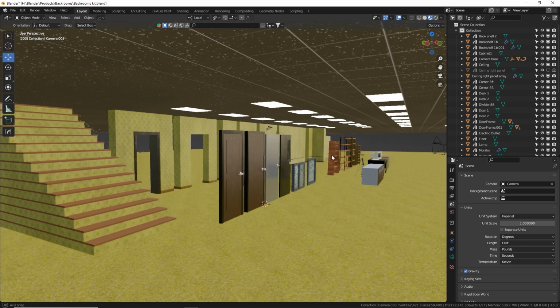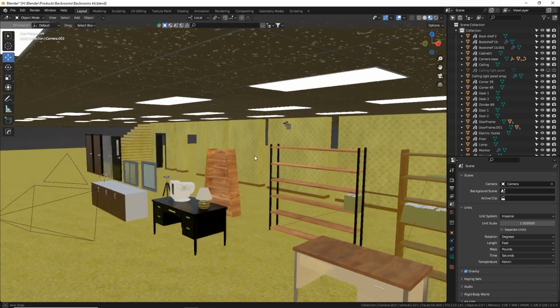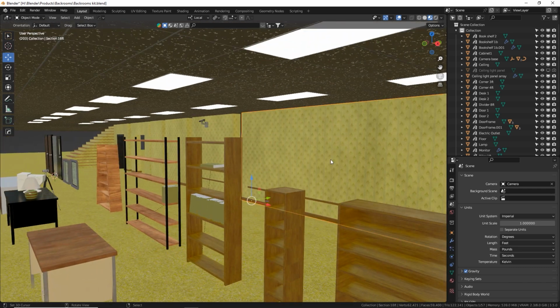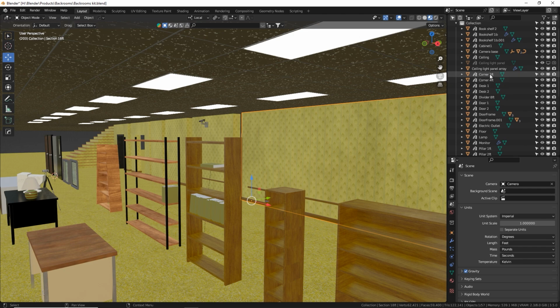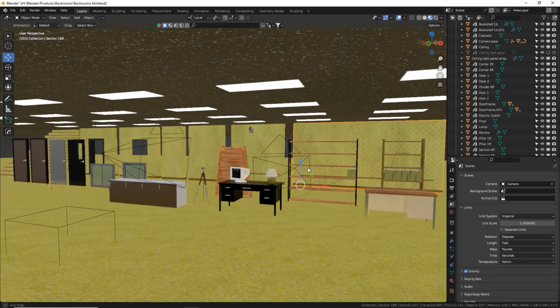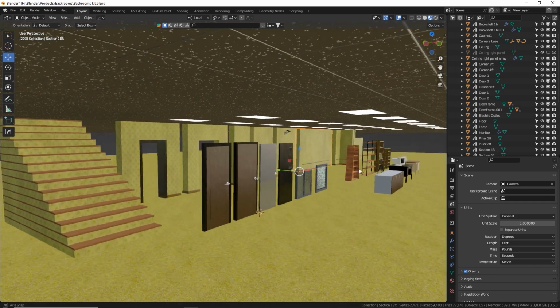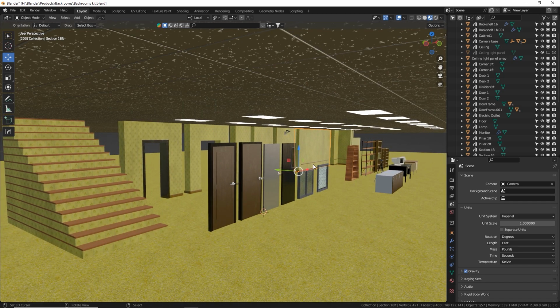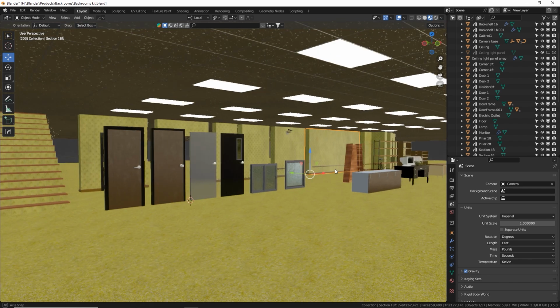Everything was very meticulously modeled to fit within certain grids of the imperial system. They're even named as such with 3 feet, 4 feet, 8 feet, things like that, so that you know the general sizes of stuff. You can put them together if you want to make things fit nice and tight. Other measurements are pretty standard to American stuff, such as the ceiling height of 9 feet, door width and height, and other things like that.